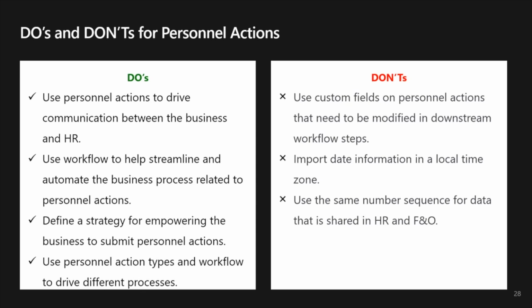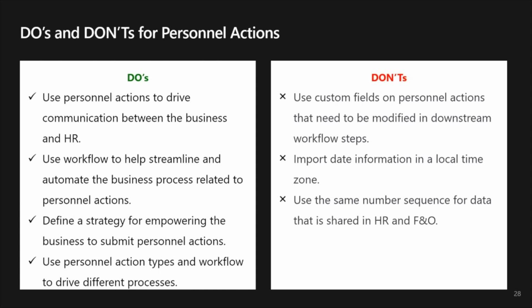The first one is you should be using the personnel actions to drive communication between the business and HR. Use the workflow to help streamline and automate the business process related to personnel actions. Define a strategy for empowering the business to submit personnel actions. Use personnel action types and workflow to drive different processes. However, on the other side, do not use custom fields on personnel actions that need to be modified in downstream workflow steps. Like we discussed earlier, those cannot be used in the personnel actions.